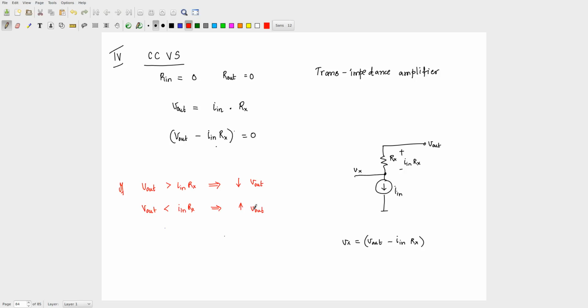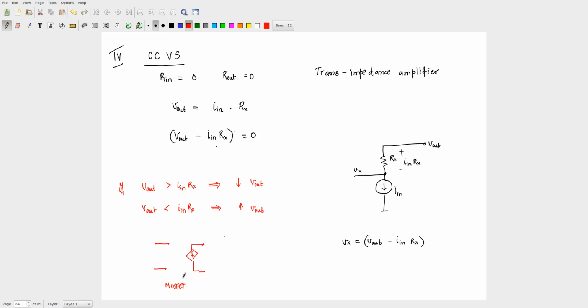Correct? So now you want to increase or decrease V out. But your Mosfet, what is the Mosfet? The Mosfet itself is only a voltage controlled current source. That is, it can measure two voltages and it can change the current. This is your Mosfet. So how do you change a voltage when you have only a current? You can put a resistor, that is one thing, but there's actually a simpler idea.